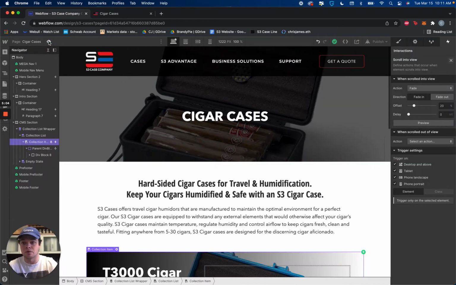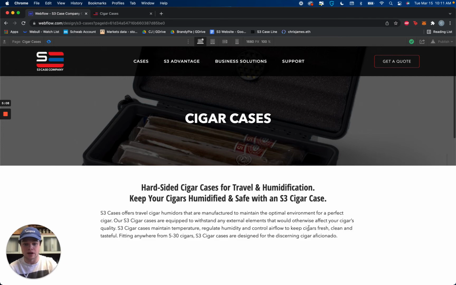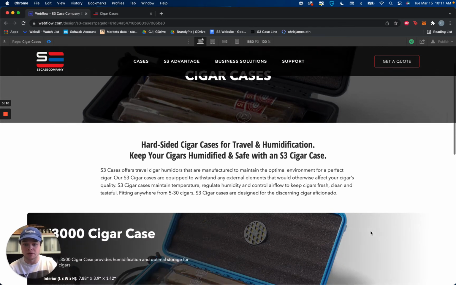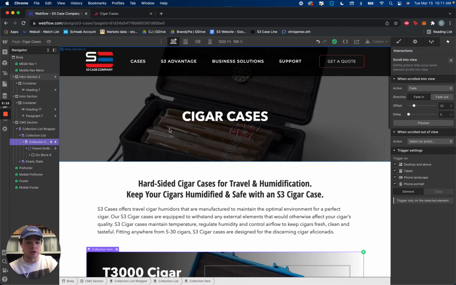So that's just a quick little breakdown of what page animations are, and see how, again, not loading at the bottom until I touch it. Boom, there it is. So that's all we want, just a simple little thing to make it a little bit shinier. Clients love it. I think sites without it seem stale a little bit once you are aware of this stuff and pay attention to it.